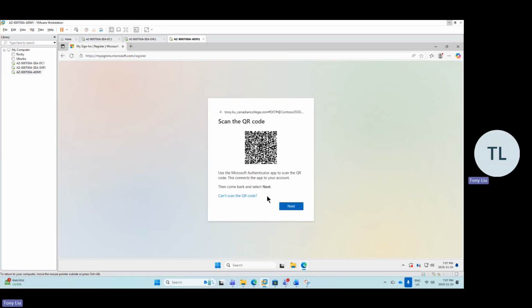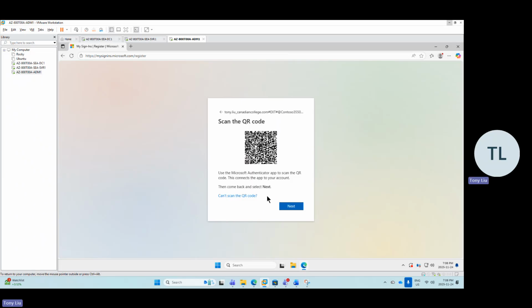You need to scan this code, open Authenticator, and scan this code.